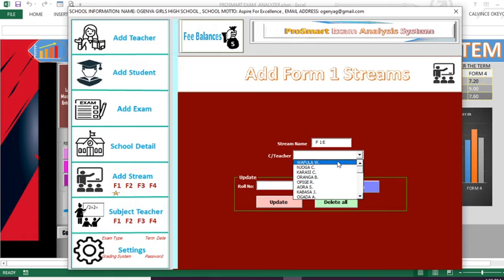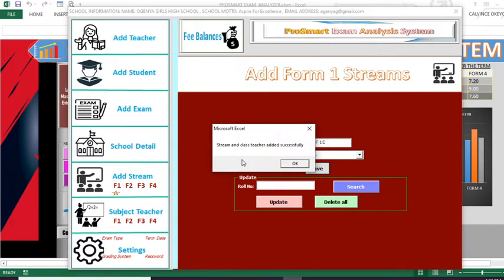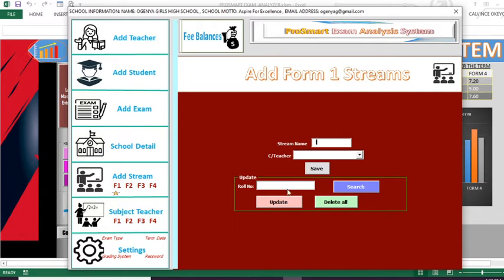So the class teacher, you want to assign that class's class teacher. So the teachers whom you've already entered into the system, they will be featuring in this particular drop down. So all the teachers will be there. So for example, the class teacher, let me put that teacher, then you save. So the stream and the class teacher, then you save. So when you save, that stream and the class teacher will be added successfully. Put OK.